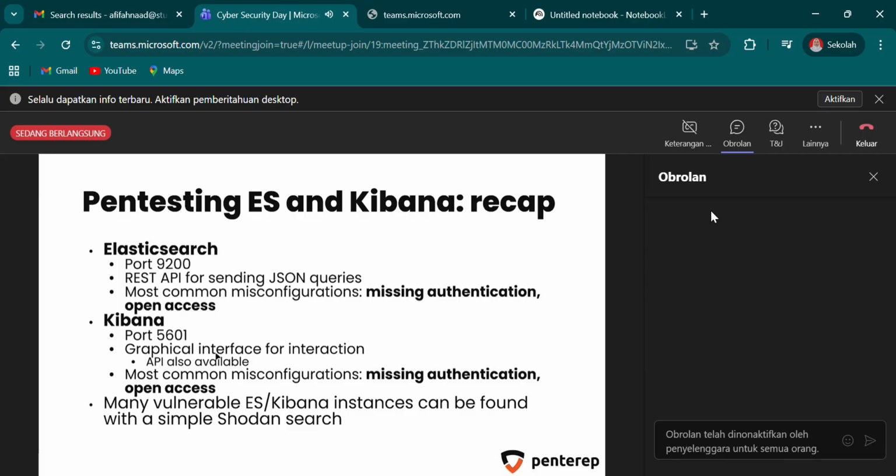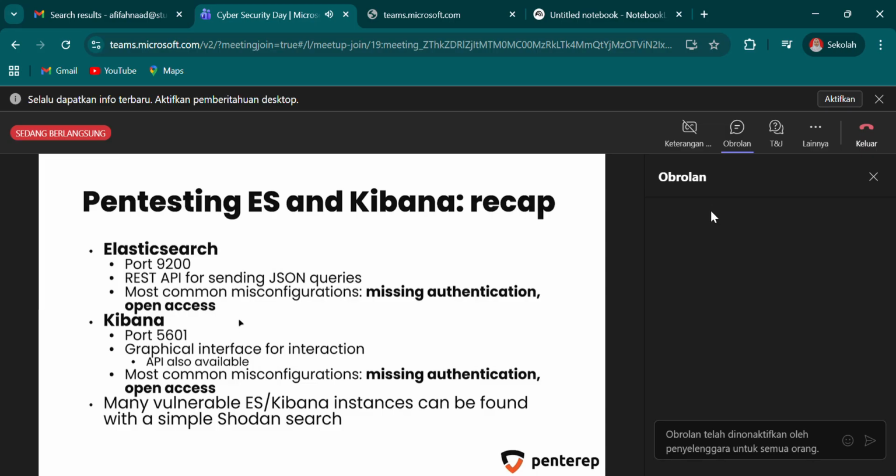It usually runs on port 9200 and uses a REST API for interaction. It is sometimes left misconfigured in the sense that it's left open and accessible without any authentication. Kibana is a front-end application for Elasticsearch that provides visualizations. It runs on port 5601 and is also sometimes left open without any authentication.